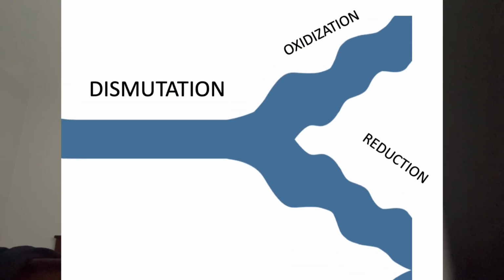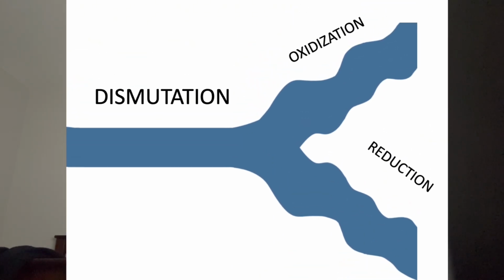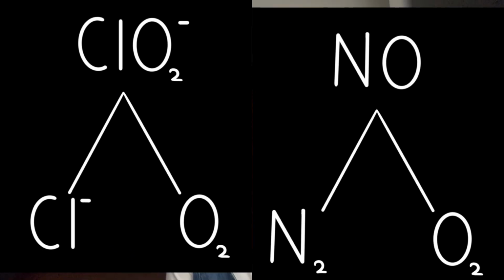But what is dissociation? It's kind of like a winding river when it reaches a head. With two diverging paths, it simultaneously flows down both ends. Every atom has subatomic particles known as electrons orbiting it, which can be lost or gained. And with protons, it can contribute to the charge of a particle. Dissociation is the simultaneous loss and gain of electrons during the reaction. When a particle gains electrons, it is reduced, and when it loses electrons, it is oxidized. For example, hydrogen peroxide, or H2O2, can split apart to form H2O and O2, where the H2O2 is both reduced and oxidized to form the products. This is what happens to the chloride and nitric oxide to produce oxygen underwater.